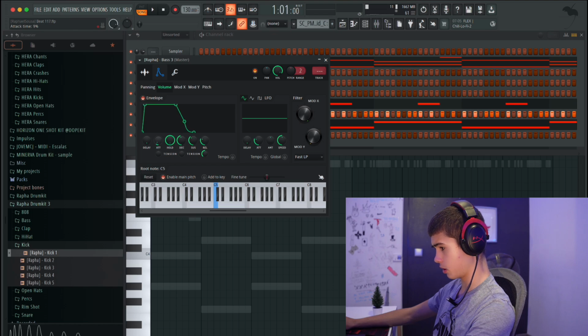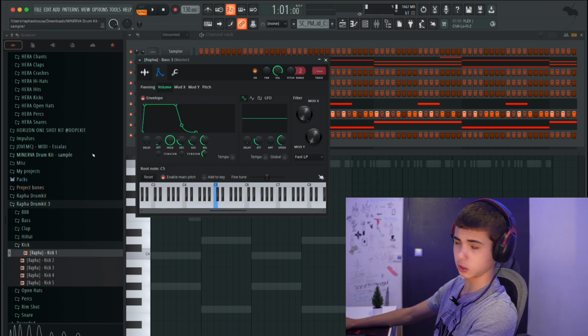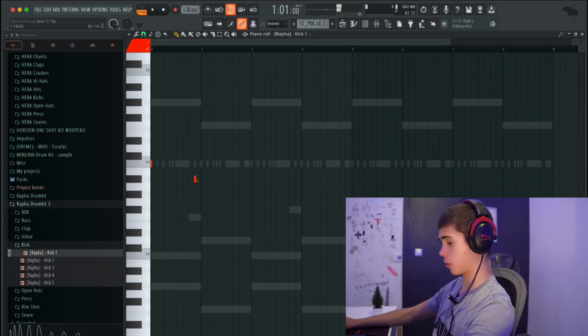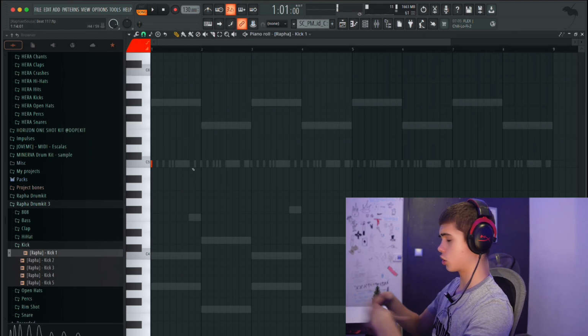Attack actually a little bit right here. Then right here like this, and just a little bit like this. So just do it this way and it will sound good, okay? Yeah, so we solved the problem. So it's already sounding good. So right here, just do the way you want.